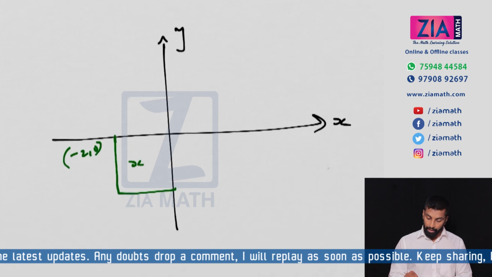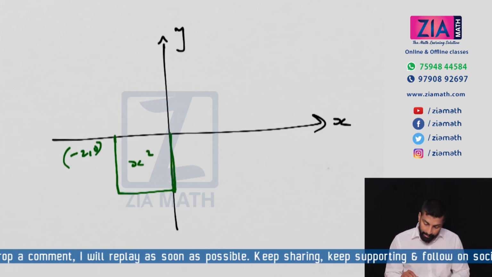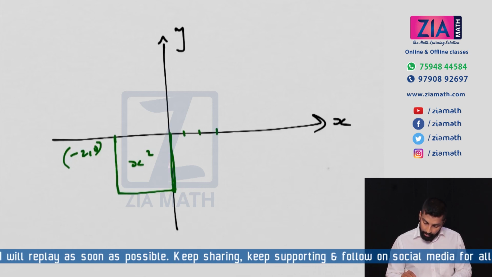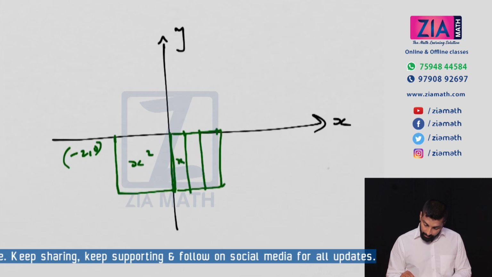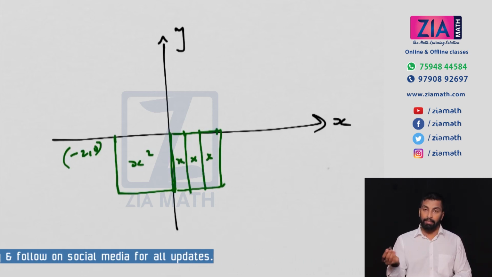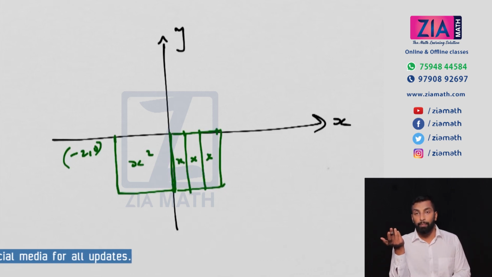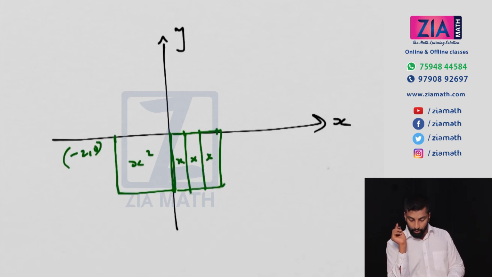So this is what your x square. So this is x, right? Now I need 3x. Let's take 3, so I can complete it. This is 3x only. This is x, and this is x. Same thing we have drawn earlier, exactly the same thing, because x square plus 5x plus 6, we can represent x square in one square, and 5x as 5 rectangles with 1 and x, then 1 squares. So 6 number of such squares. That's how you will represent this, right?